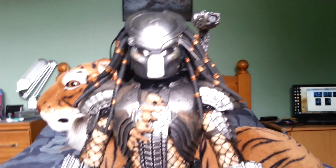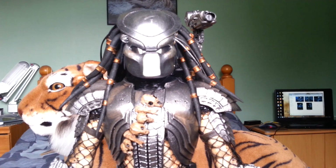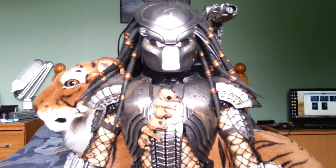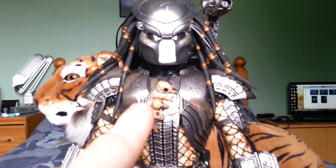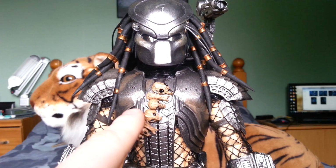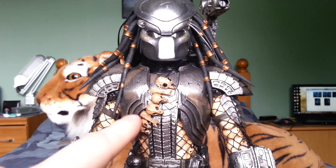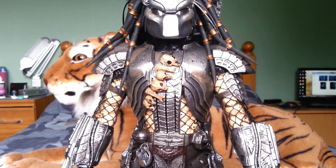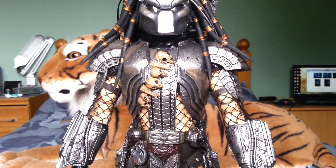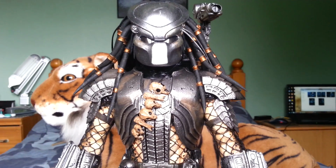So as usual with all the new Hot Toys figures now, he comes pre-assembled in the box. All you have to do first of all is pull his head off and put his necklace on. So this is one of the accessories he comes with, his bone trophy necklace. You've got the bone trophies on this side. When I spin him round again, you'll notice that he's got a spine on the other side of his necklace. You just slip it on his body, put the head back on. The head comes off quite easily.